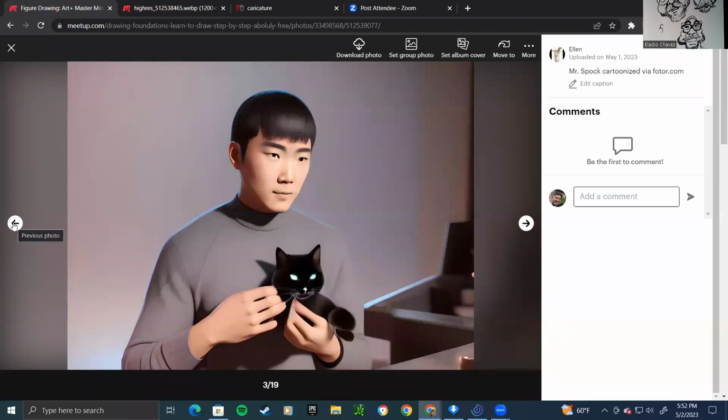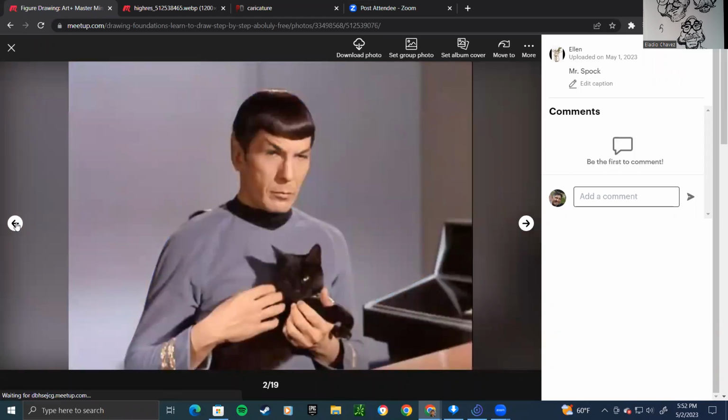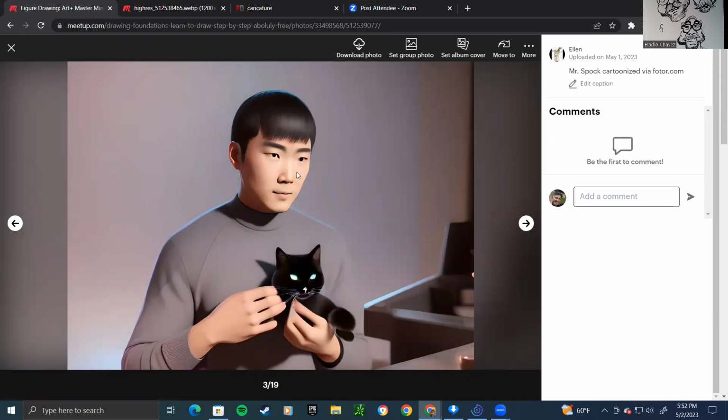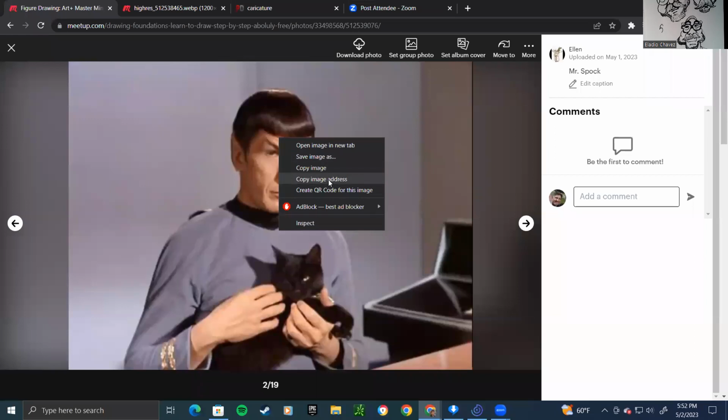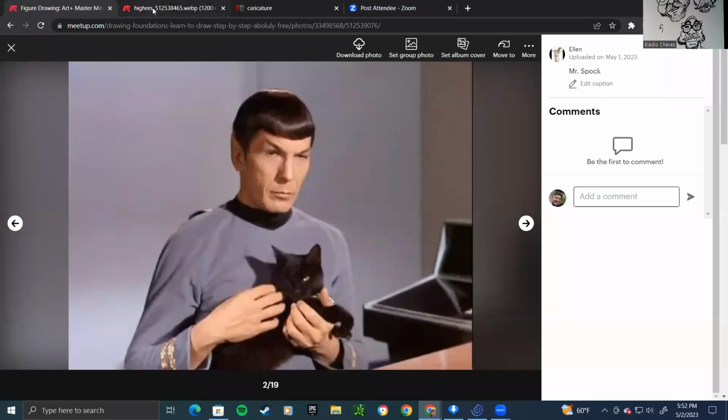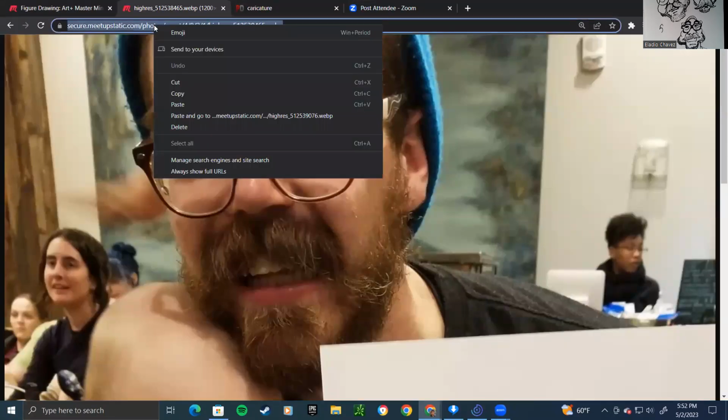AI knocked at least 10 years off of him. This guy's at least 10 years younger, quite a few years. Yeah, but let's go with Spock. I guess as they got older, his eyebrows went up. Yeah, soften up the eyebrows. All right, let's do Spock. It's a little blurry, but it's all good. The AI is not that good. They didn't turn him into a Vulcan. The ears aren't particularly pointy, and the eyebrows definitely.